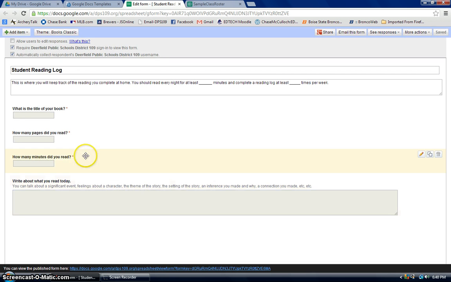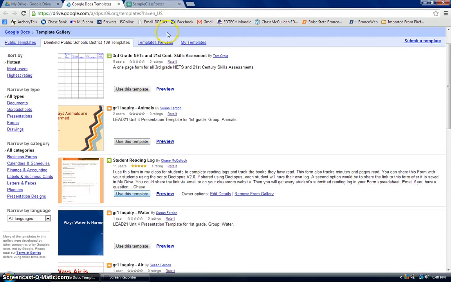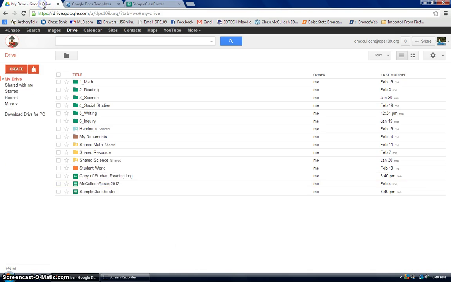and it will open and it will say copy of student reading log. Now, you don't need to do anything with this page right now because it's already created. It's already saved in your drive, so you can close it when it opens. Just close this menu out and go back to my drive or your drive up on top, and you'll see that copy of student reading log showed up in your drive. Okay, so we've done two things now. We've created our class roster, and we have also created a template. In this case, you just took the template that I've already made and you saved it to your drive.